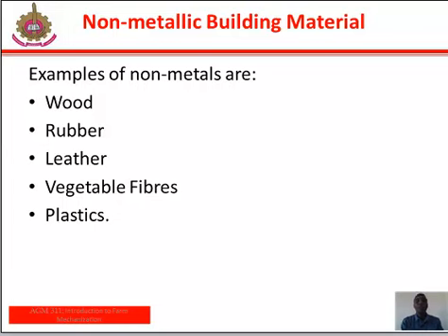Rubber is useful in belts such as wheel belts and insulation of wires. Wheel belts are useful in power transmission of electric motors mounted in workshop buildings for various purposes. Then we also have leather, which is largely a belting material. Then we have vegetable fibers, which are useful as upholstery and padding. Then lastly, we have plastics, which are used for seed hoppers, chemical tanks, and water storage tanks on the farm. Other materials are concrete, reinforced concrete, mortar, and paints.